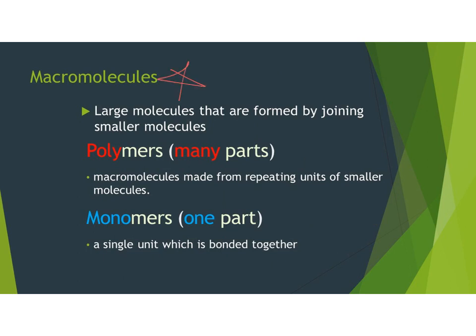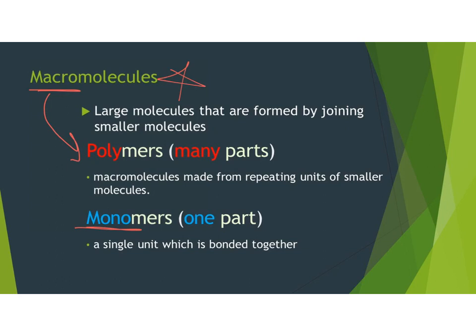Okay, this slide is really, really important to get all the parts down and make sure you color code it because that's going to help you. So when we put all of those different elements together and we've arranged them into molecules, we can make what we call macro or big molecules, okay? And they're formed by combining small molecules. So we call those macromolecules polymers. Poly means many, mers is parts, okay? And they're made from monomers, so the one part. So where 1 plus 1 plus 1 equals a lot.